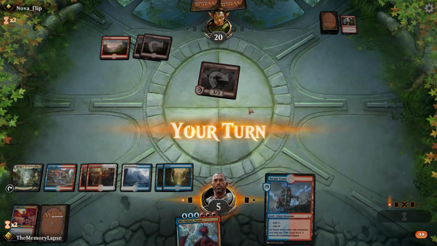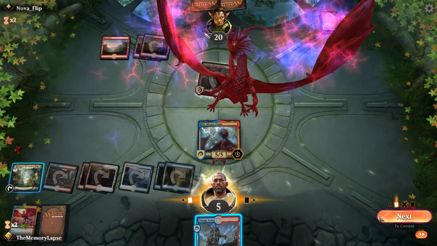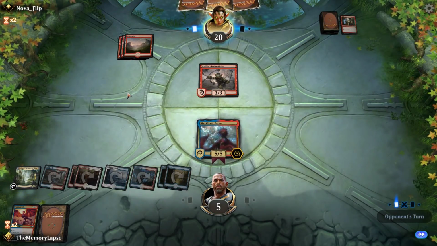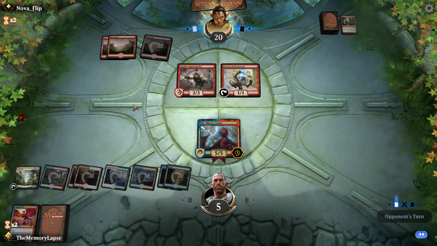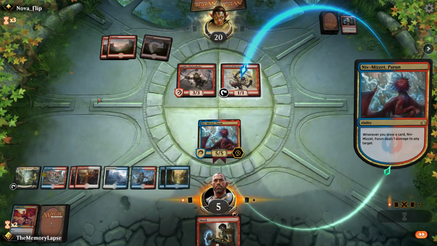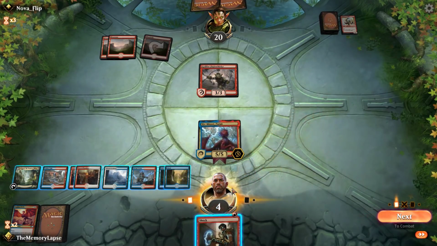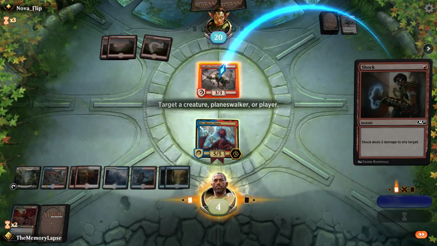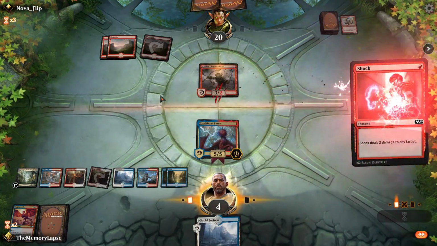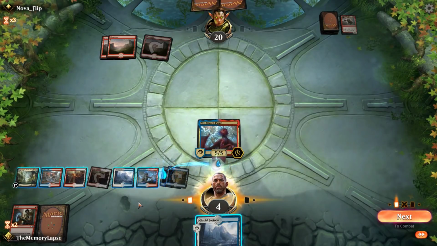But this turn we get to play Niv-Mizzet. And we'll play this because activating Azcanta is good, though there's a solid chance we just die this turn. Shock is good. Alright, so we'll ping the Firebrand. Shock, ping the Chain Whirler. Make sure we just pay this right.